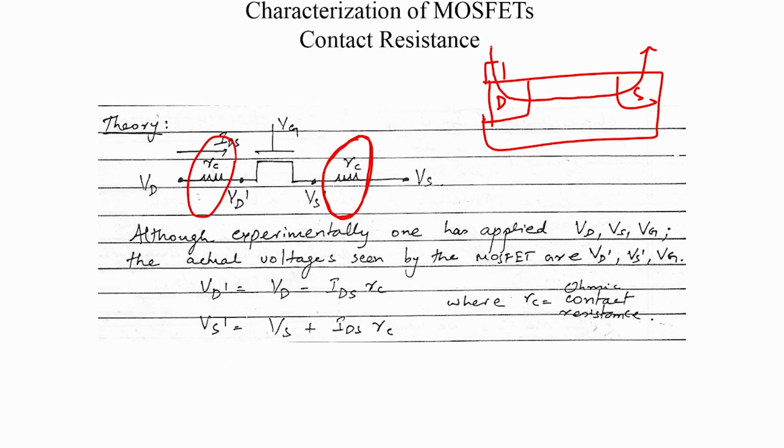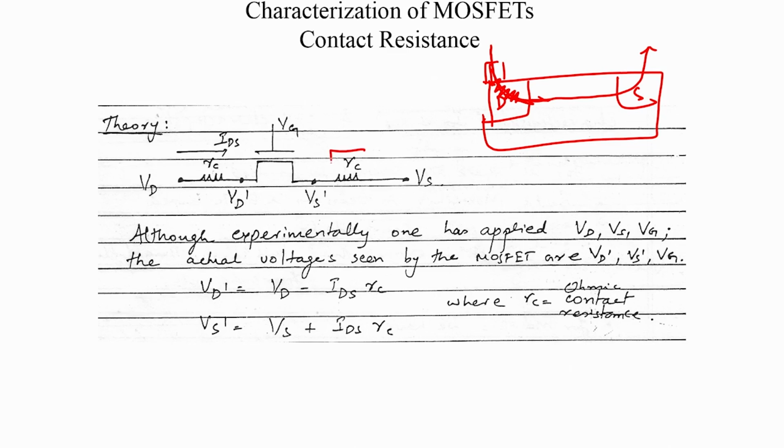Now, it is possible that this pathway from the metal contact through the semiconductor to the channel has some resistance. It is preferable that this resistance is ohmic, but if you end up having significant barriers, this resistance will not be ohmic, and we have issues with regards to the contact. But it is preferable that this resistance be ohmic, and if it is ohmic, how do we go about extracting that? How do we go about measuring or characterizing that contact resistance?